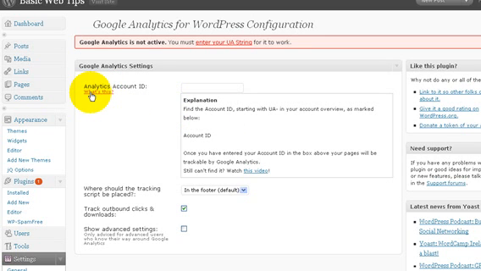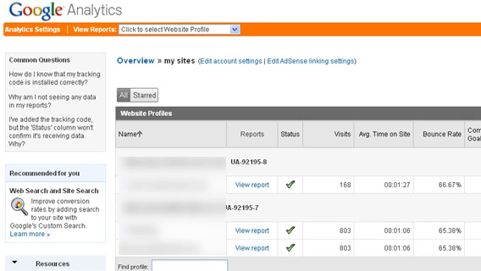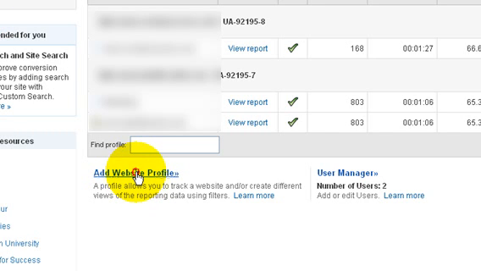Okay, so what we need to do now, we need to go over to Google Analytics. If you don't have a Google account yet, you can go and create one. And then you can go to Google and type in analytics and look for google.com, or it's google.com/analytics. And it'll bring you to the Google Analytics page. And from there, you want to set up an account. Once you've got the account running, you can then start adding profiles. Each profile is an individual site. So what I'm going to do, there's two links on this page. I'm going to click this one. It just says add profile website.